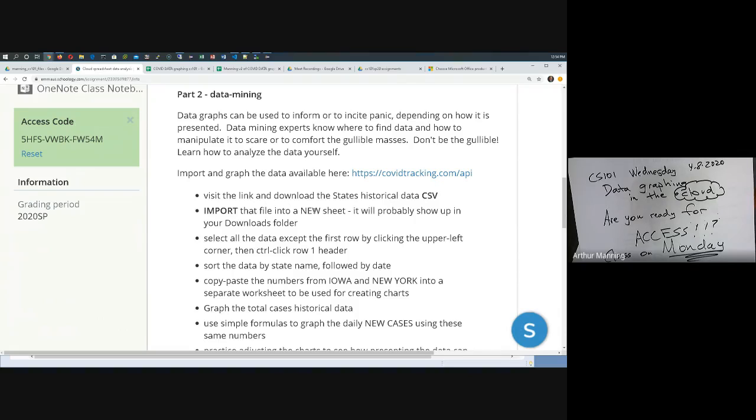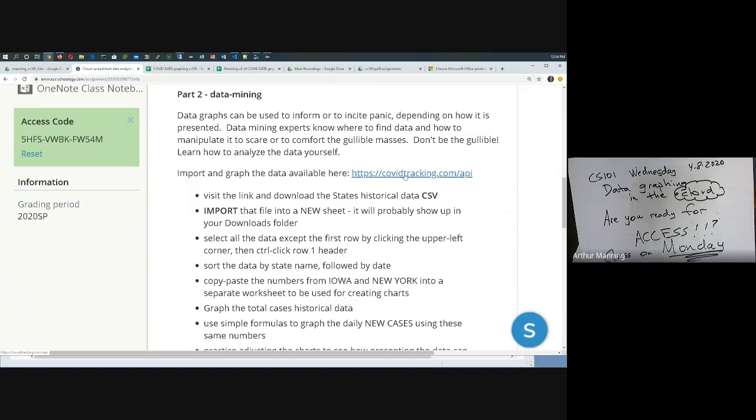We're going to get that data and download the CSV file. We're going to go through an import process. Google Sheets lets you import data into their spreadsheets. So we don't have to download it. Well, we do have to download it. It can't take it just from the website. We have to download it, import it into a sheet, and then we're going to sort the sheet by state, and that will allow us to find the section of the numbers for every state that's listed there. And then we're going to create some graphs.